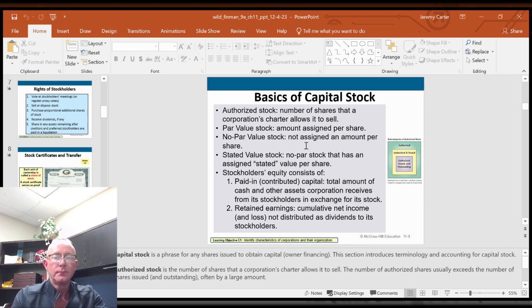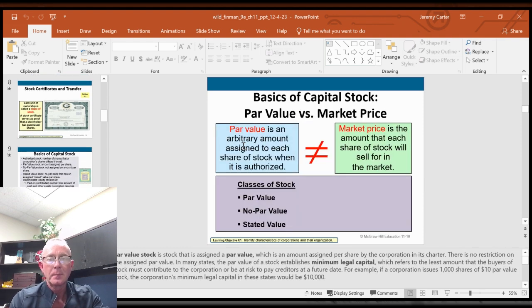Just basic capital stock here. If we have a par value, it's just like our bonds. We're going to have a listed price. Sometimes we don't know what that's going to be, so we'll say it's no par value or stated. It just says that's the same as the assigned value as par value. So we'll have some different calculations to go into when we actually do this. Just like with our premium, if we sell it at higher than our price, we'll have some additional paid in capital if it's higher than our par value. So once we have declared what the par value stock is, that's going to be in the organizational structure. Or if we have an initial public offering for our stock, that's going to be what our par value stock is.